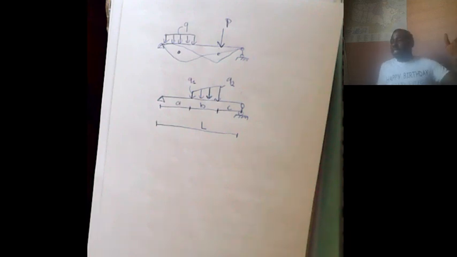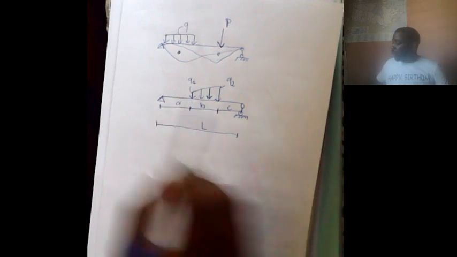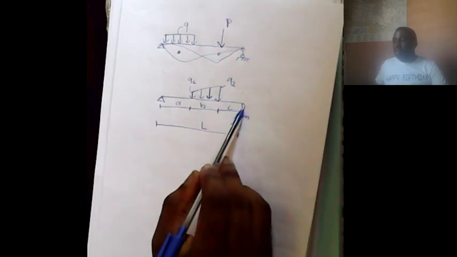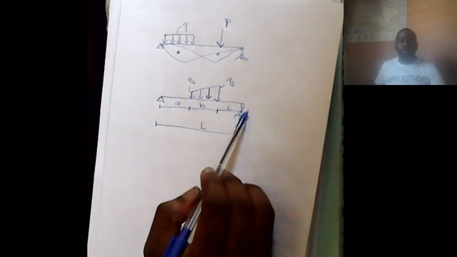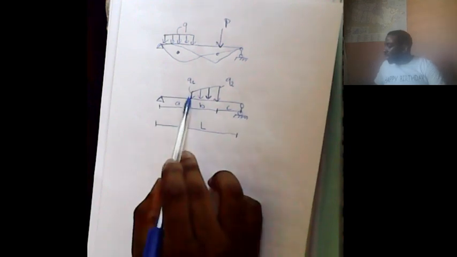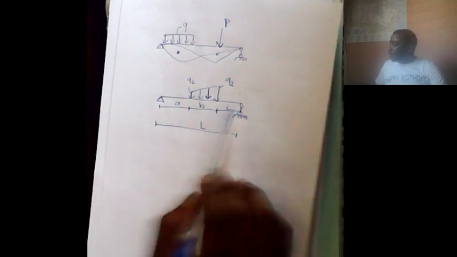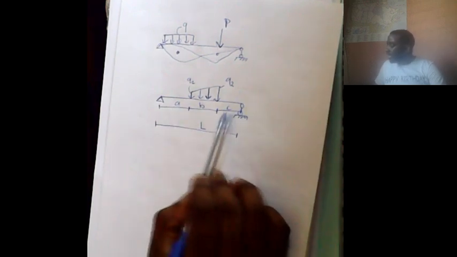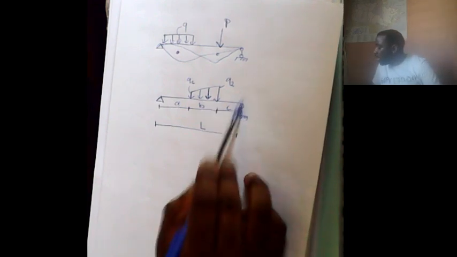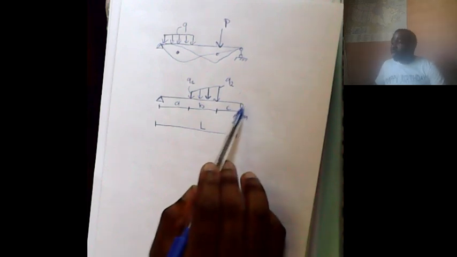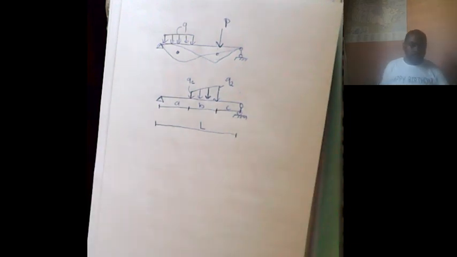B will indicate the span of where the trapezoidal load is being applied. A will always indicate the distance from the beginning to the start point of the trapezoidal load. And C will indicate the distance from the end of the load to the end of the beam. So with this, I can model any trapezoidal load. If I want the trapezoidal load to start at the beginning here, all I need to say is that A is equal to 0, and that's all. If I want it to end at the end here, all I need to say is that C is equal to 0, so this distance will not exist, and the trapezoidal load will extend to here. So this will model any case of trapezoidally distributed load.